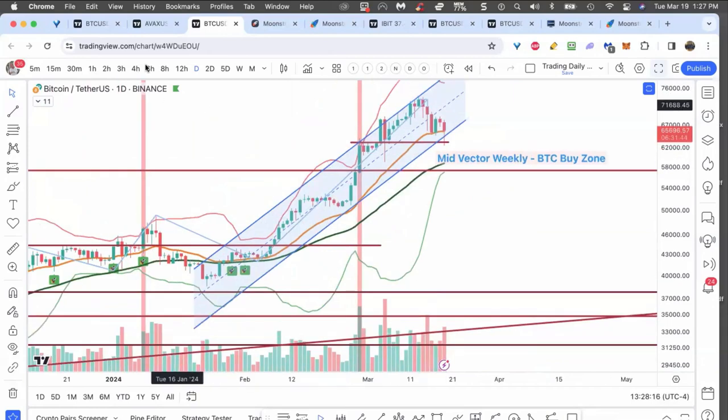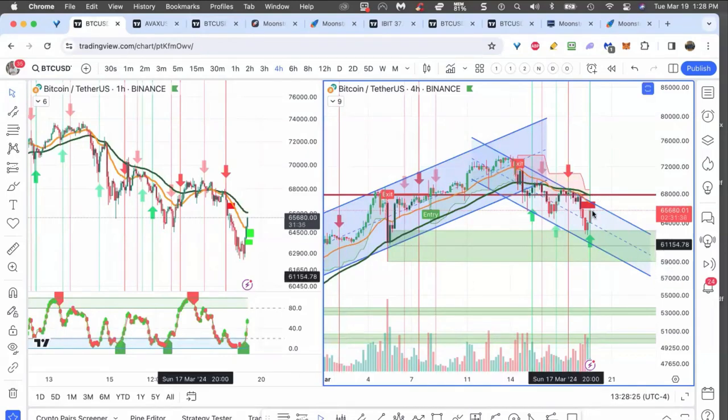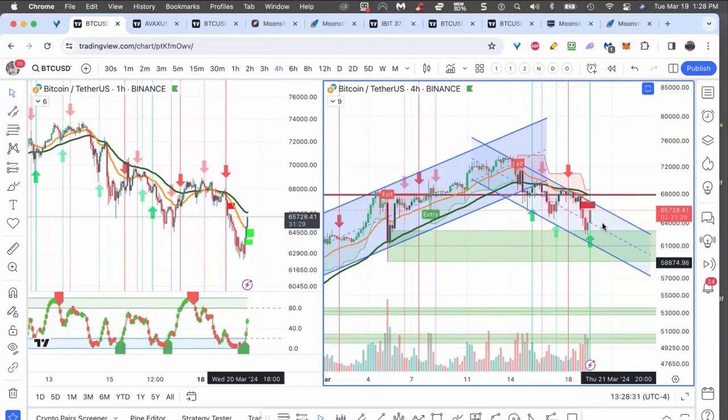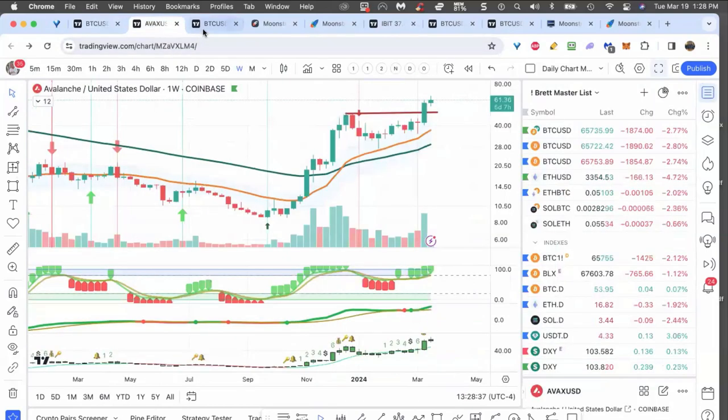So that's all we have time for, guys. I'll just see if there's any new news or anything happening here. Bitcoin has not really capitulated yet. I think we push up a little bit on the 4 hour, then we do drop. I think we drop down to the 60K range, you guys, and maybe dip down around 59K, 58K, and then we start to push higher. That's going to be a bit painful.